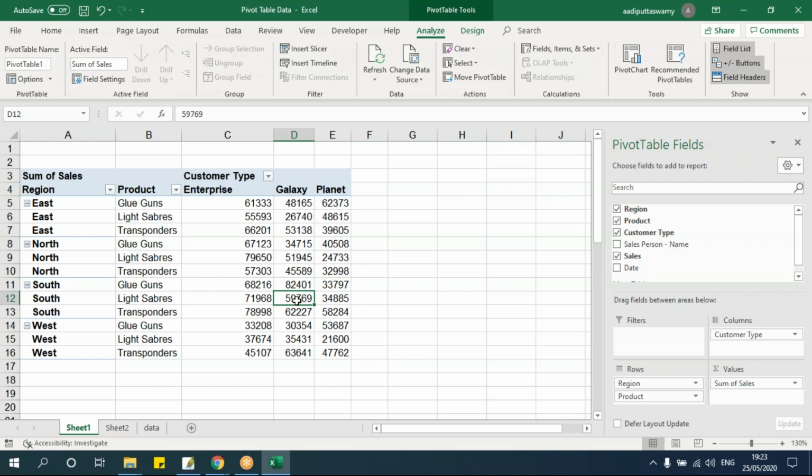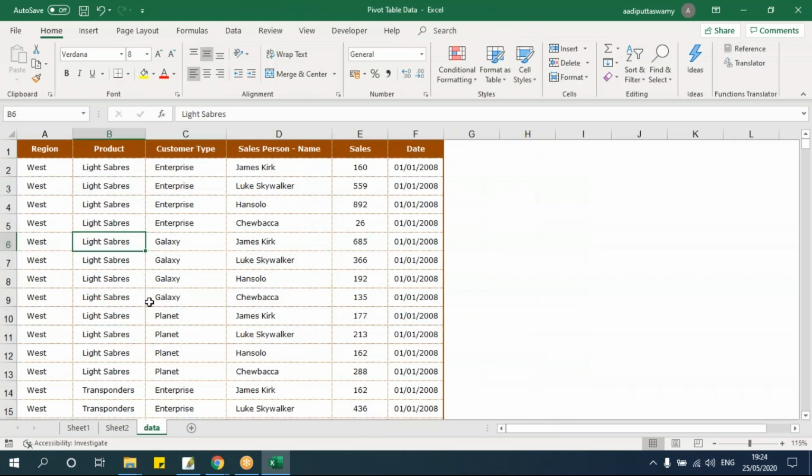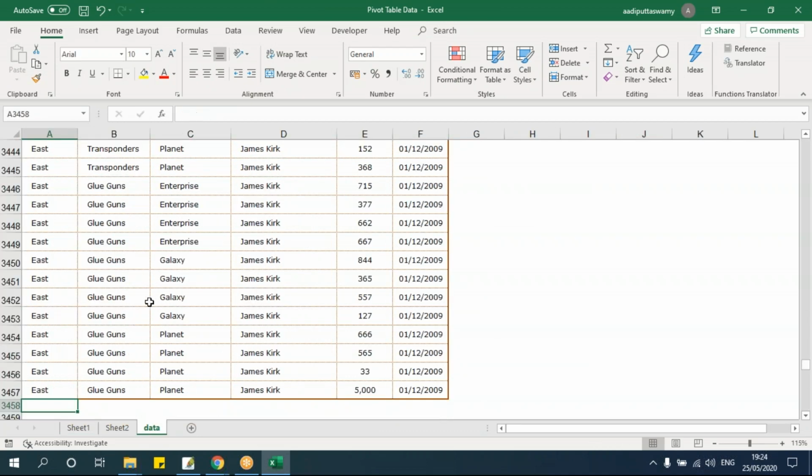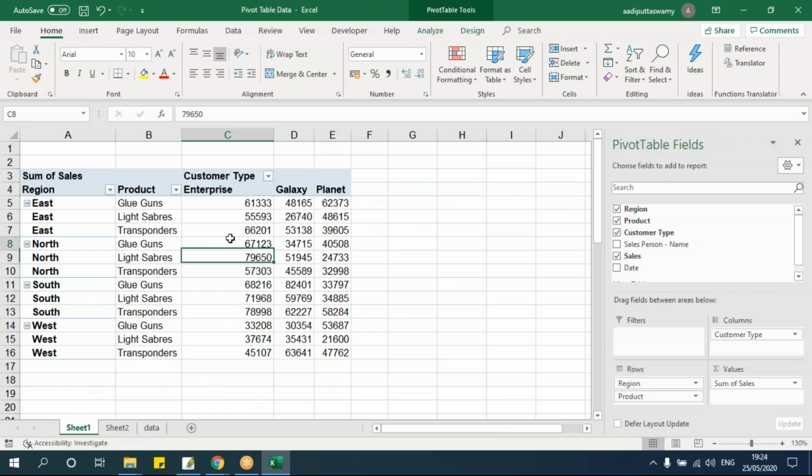Let's go to this analyze tab. This has got a lot of options, and this will impact your reports as well. That is, it will have a major impact on the reports. So what are those? I'll just tell you. Now we saw how to create this simple pivot table. Then we saw how to drag and drop the fields here, and we did a lot of things. But what if the data increases? The table what we have created here is for the data we had up to 3457. Let me go back to this pivot table.